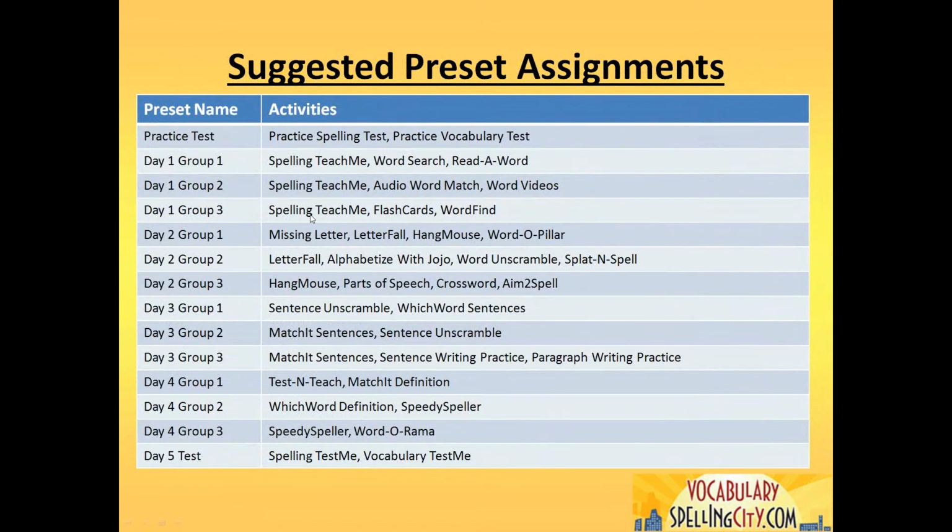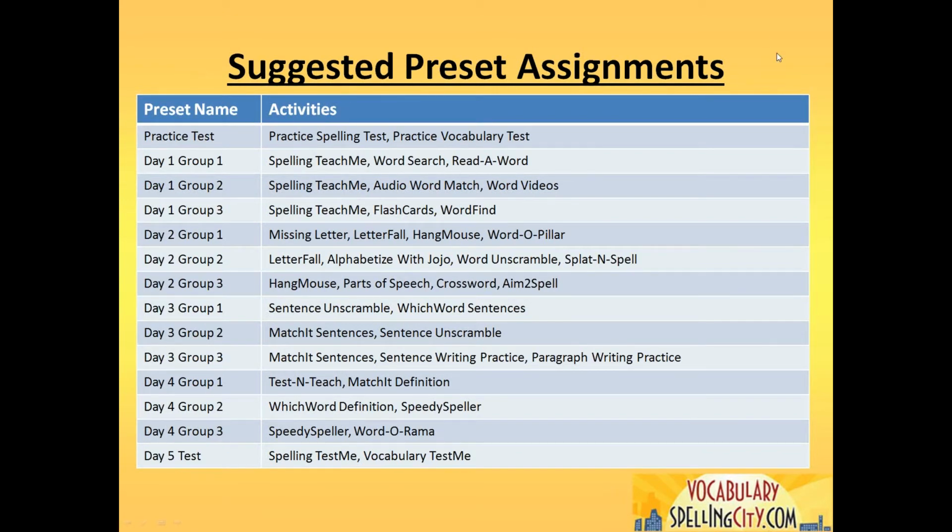So if you look at my next table here, what you have is based on 3 groups of students and a 5-day cycle. So my Day 1, I have a group of activities that are appropriate for this group of students. Also on Day 1, I have another group of activities that is appropriate for another group of students. And also on Day 1, I have a 3rd group. So if you don't have 3 groups of students in your class, you would break these activities up into however many groups you have. I did mine based on 3 groups of students. If you have 4 groups of students, you would make it based on 4 groups. If you have 5, based on 5, and so forth.